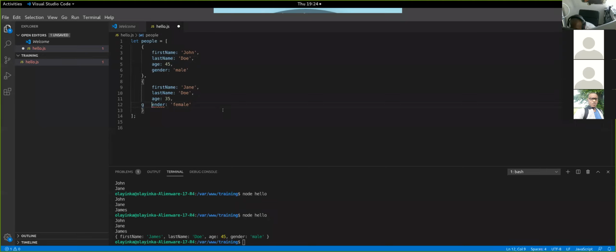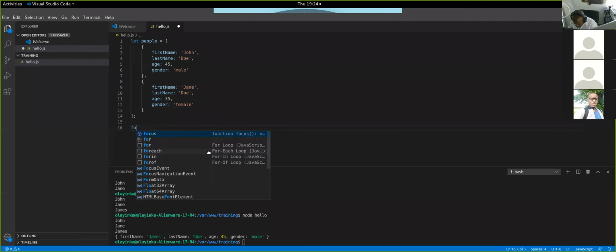I have an error here. I didn't move my G. All right. So this is a collection of people. Each element in the array would be a person, right?